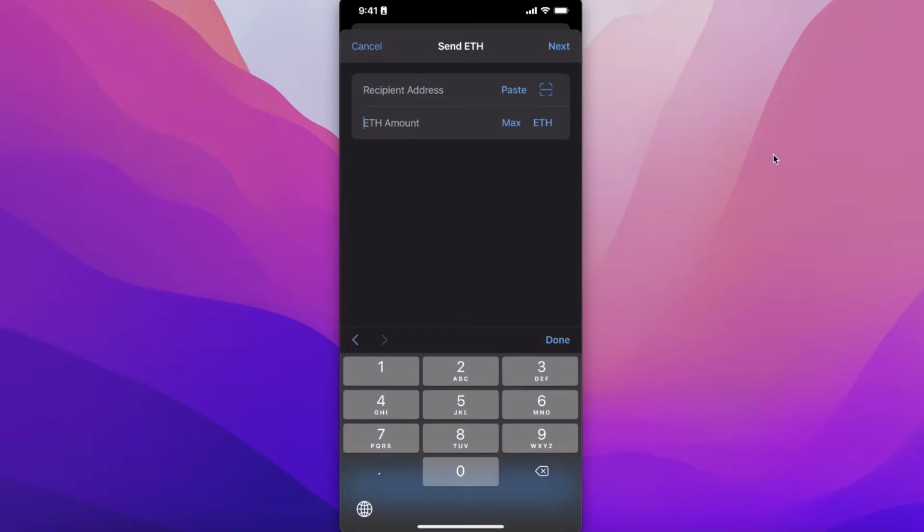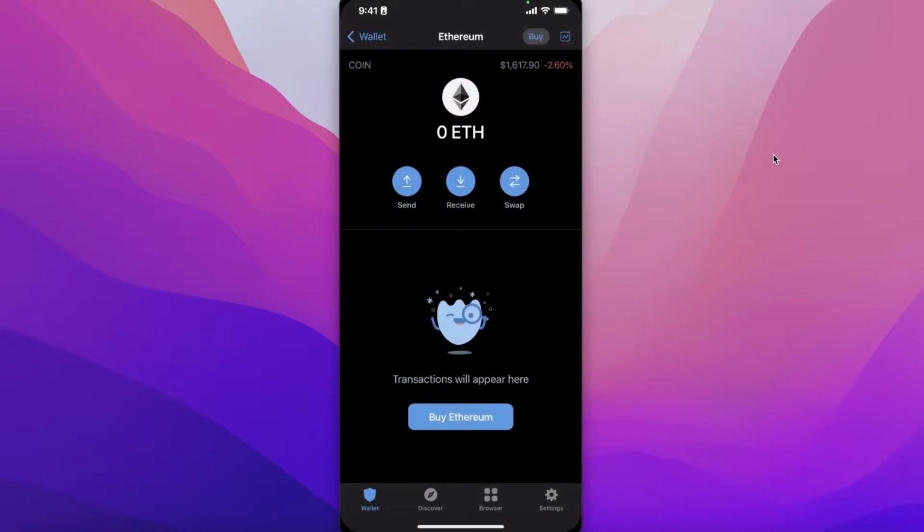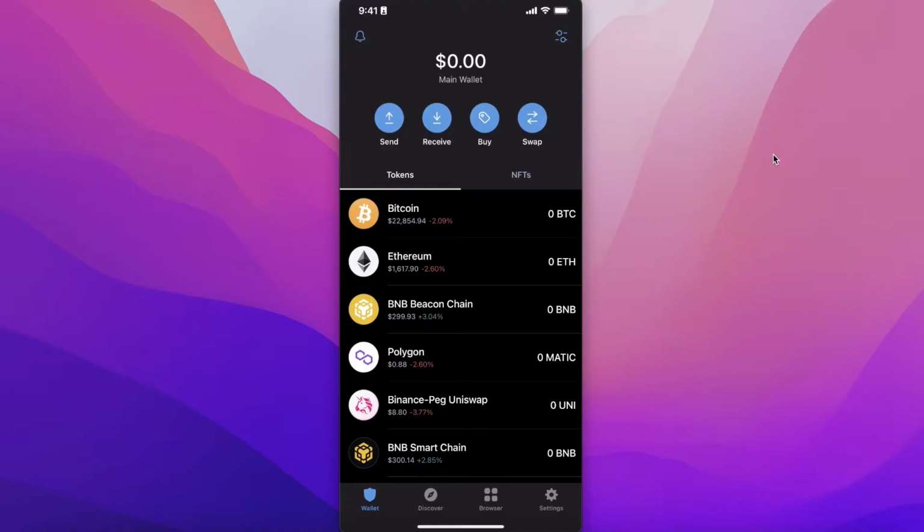Now you can also choose to scan it from over here. So just like that, you can scan the QR code, and you can also take a photo of the QR code and open up that photo as well. And if you go into your actual account, you can see your own QR code to receive funds in your Trust Wallet as well. Now, that is just how you can send it to another wallet. So for that, you would actually need another crypto wallet.